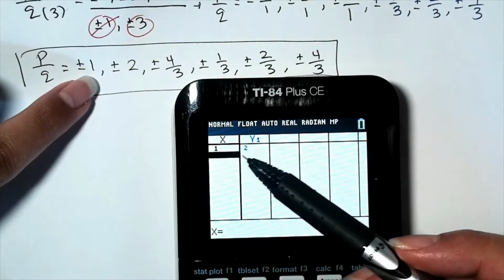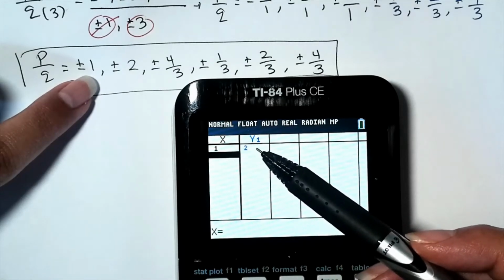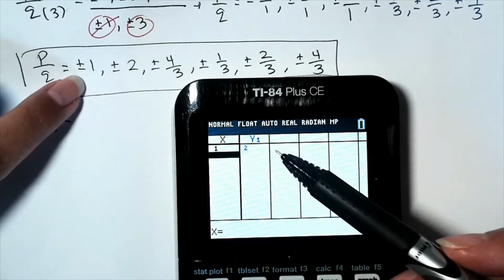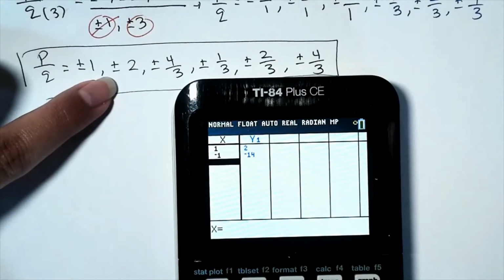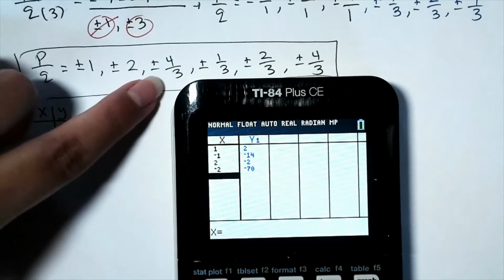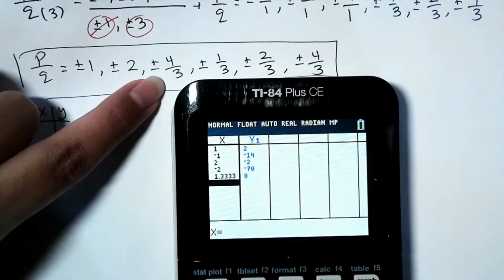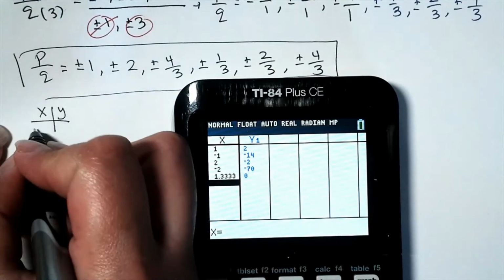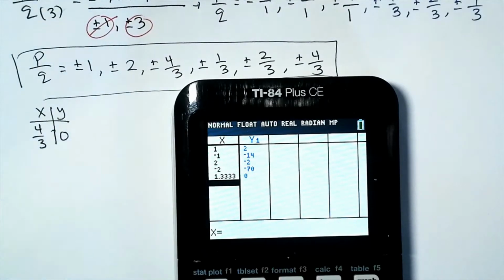Why not? Because when we substitute a 1 for x, that doesn't make the function 0, or the function value is not 0. Is -1 a zero? Nope. How about 2? Nope. How about -2? Nope. Okay, I'm starting to get nervous. How about 4/3? Yes. Okay, let's go ahead, record that. So 4/3 equals 0. Okay, 4/3 is a zero, and then I was gonna write some stuff, but I think I'm gonna test out the rest.